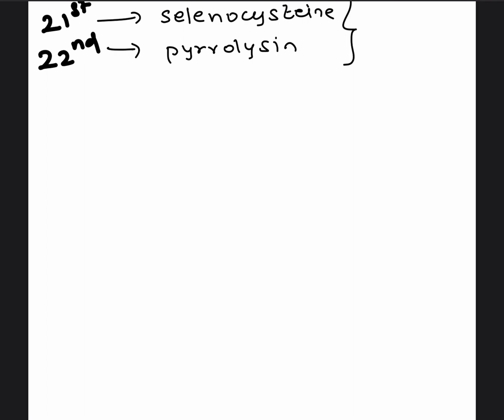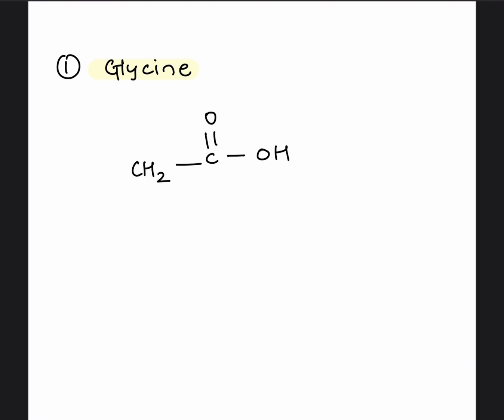So let's start with a very basic amino acid named glycine. So how is our glycine going to look, let's see. What do you all think, how is our glycine going to look? Just now I showed you a structure in which we draw an acid group which is very near to a methyl, and then one hydrogen is replaced by an amino group. This is how our glycine is going to look.